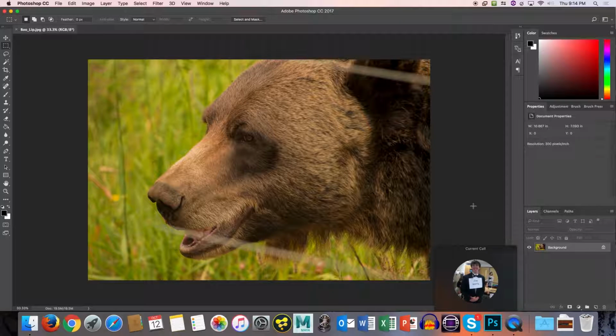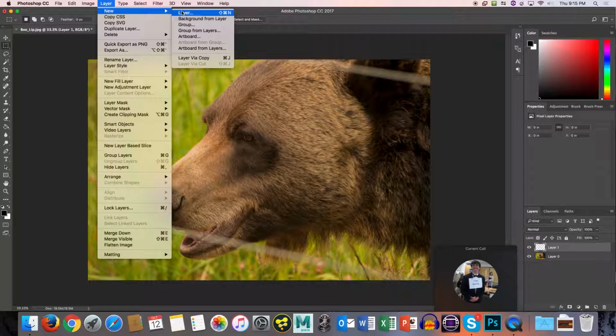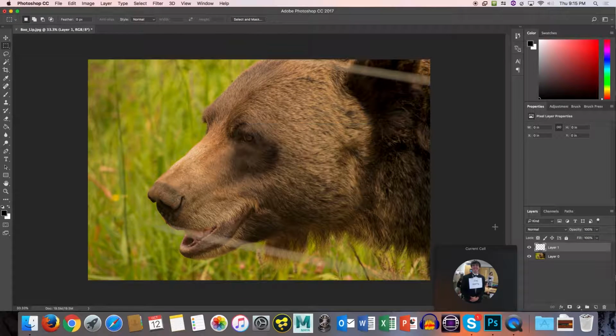So first I'm going to talk about the layers panel down in the bottom right corner. So when you bring in different images, they're each going to be put onto a separate layer. You can also create new layers to work with in Photoshop. You can create a new layer using this little icon right down in the bottom right corner, create a new layer. Or also by going up to this menu at the top, layer, new, layer. So those will give you blank layers that are all just transparent, nothing on them.